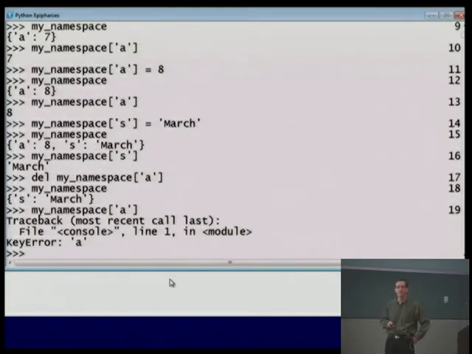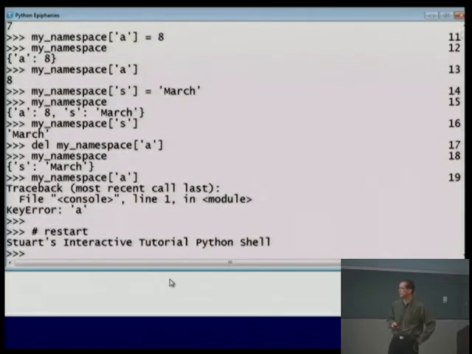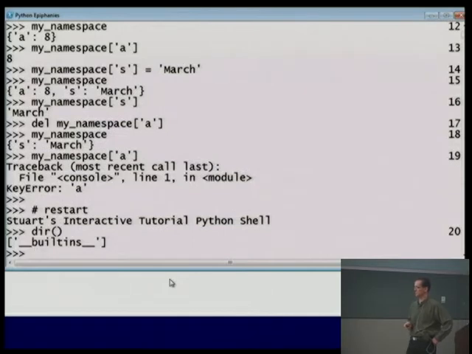And if I try to access a key that's not in the dictionary, of course it gives you an error, a key error in this case. Okay, with that in your head, and if you want to see further up, you can look at your handout to see if you want to refer back.